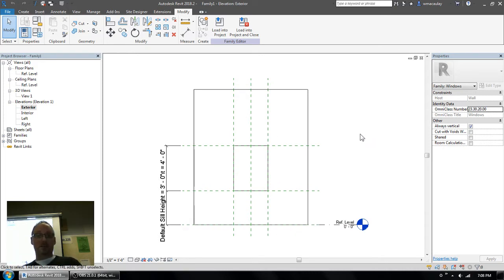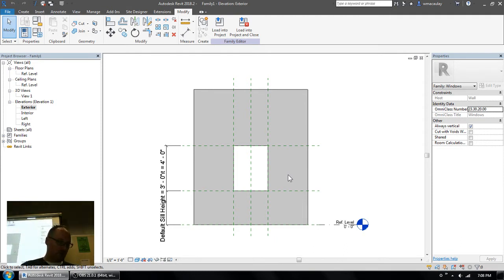This is the exterior elevation. So here's our little piece of wall here, and this is the opening inside it. If I switch to shading, you can really see what's going on there. So we're going to build our window within this opening. So let's look at the general concepts. I'm going to skip over whether it should be hosted by a wall, floor, roof, ceiling, or topple surface. And let's just go over the process of building a family.